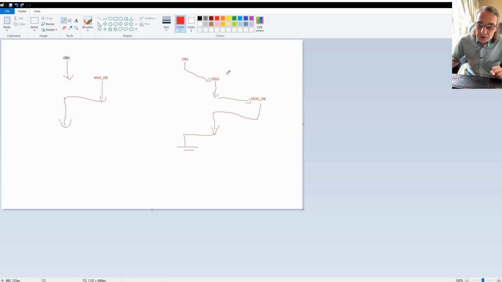We'll call OB1, jump straight to OB33, process OB33 under normal circumstances, go back to OB1, and then start OB1. If we have a module interrupt or whatever, it jumps out of whatever we're doing, goes to the module OB or whatever error OB, and when it's done there, jumps back and continues where it left off processing our normal cyclic OB.